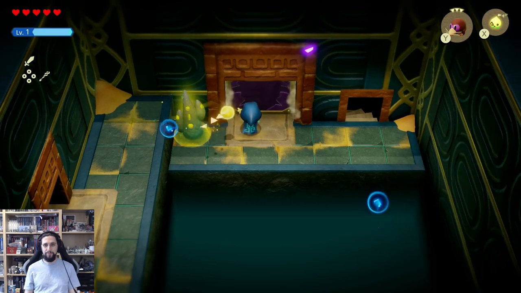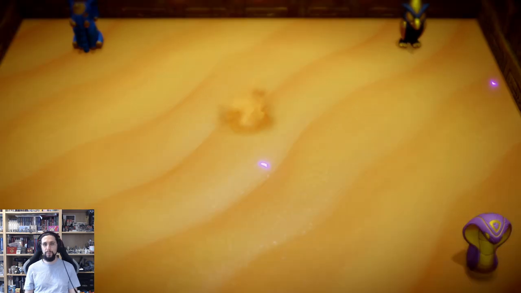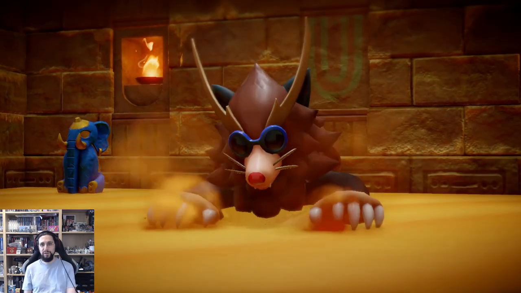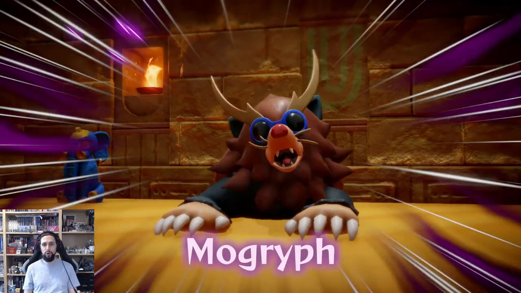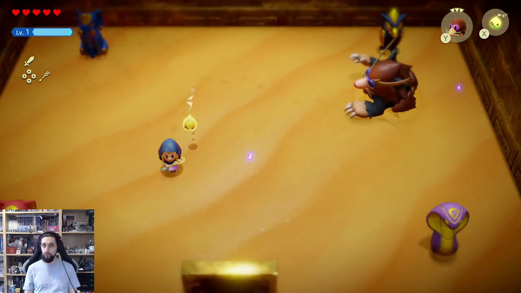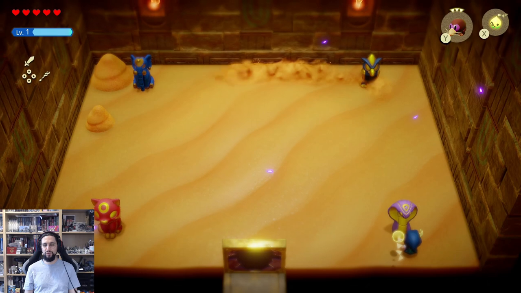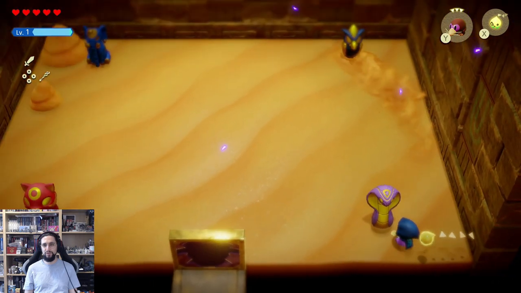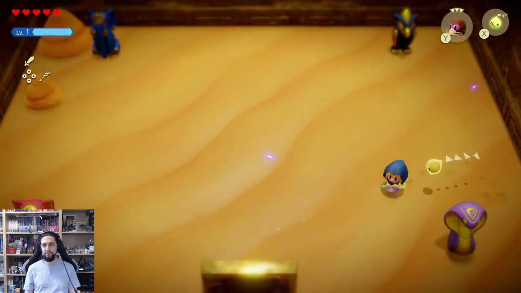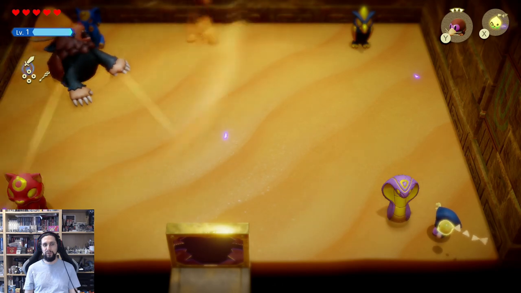Now let's mess him up. Who's the boss? Oh, all the four statues. You're adorable! Mogriff. Is it a mole combined with a griffin? So what do we do? Oh, that one's... Okay, what do we do? Hide behind these? Ah! Okay, you're kinda terrifying. I don't know what to do about you.